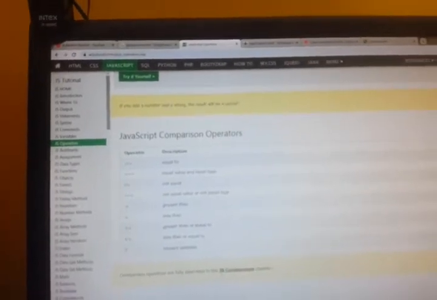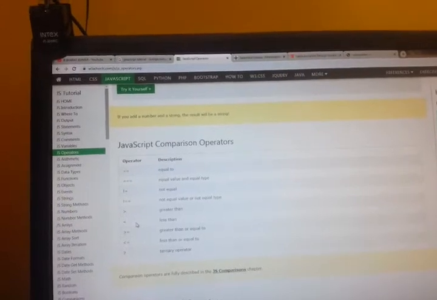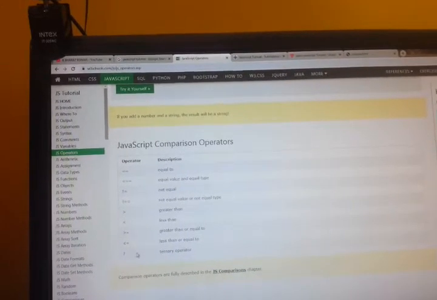Not equal we have to use, and not double equal, and question mark.